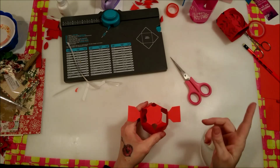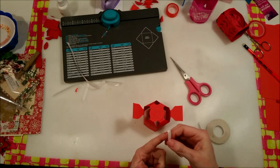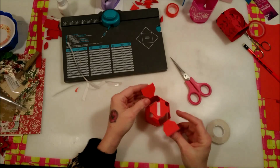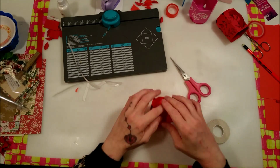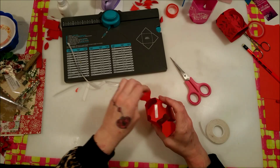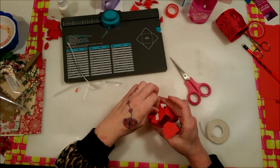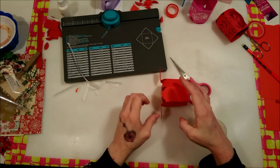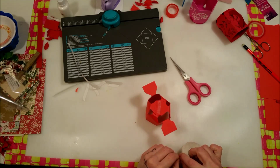Now she doesn't do this, but I do this. I take a piece of score tape at this point and put it onto here so that when I do these two flaps, I can push them down onto there just to give it a little extra security. You don't have to do that. You could do it to the other layer too if you want to. So you do that. See, like that didn't stick down real well because I didn't burnish it, but it's kind of hard to burnish it on this.